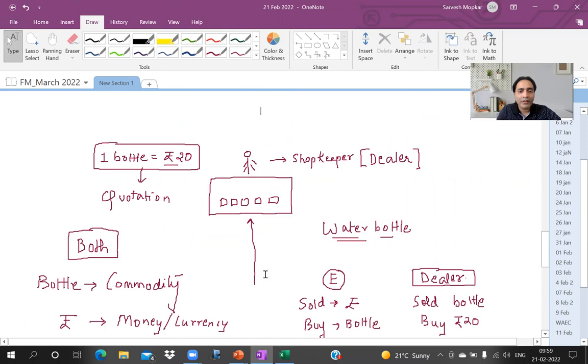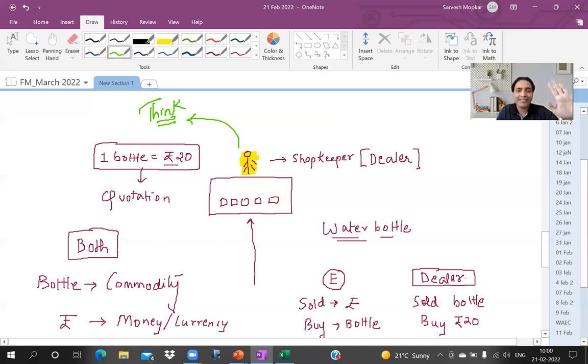Come back to the bottle example. So, Elsa, when you approached the shopkeeper for purchasing one bottle, you asked him, what is the price? I want to buy this bottle. What is the price? So he quoted the price to you as 20 rupees. Now think from the dealer's perspective. This is a very important statement I said just now. Always think from dealer's perspective while deciding the rates. Has he purchased these bottles at 20 rupees? He must have also purchased it, no? From the wholesaler, from the manufacturer, from some source, he must have purchased these bottles.